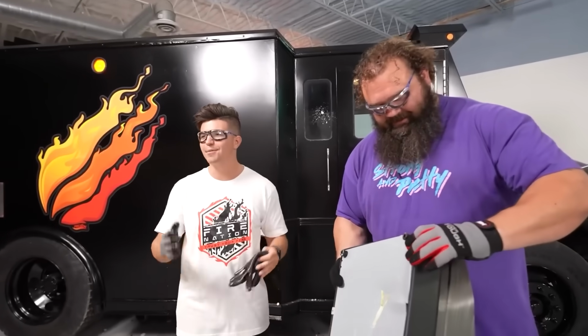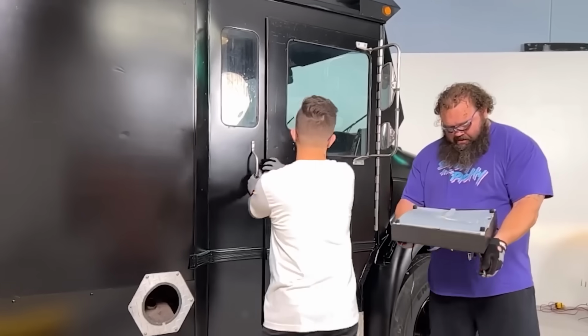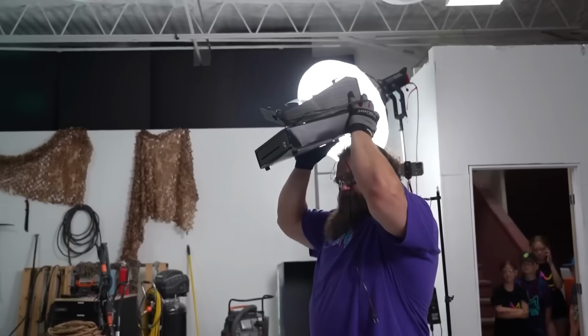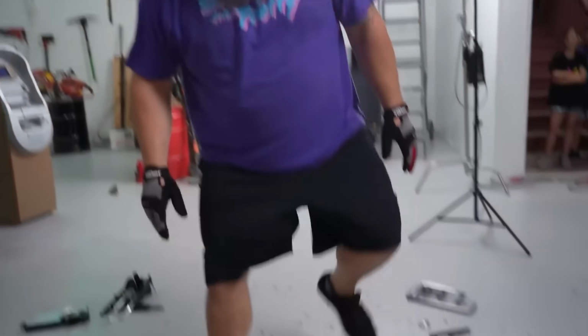This is why you leave it up to the experts, ladies and gentlemen. Oh, yeah, scratch the paint and maybe a tiny dent? Let me go on the inside. I want to be in there. Okay, Robert, now you should throw it. This is the real try at the flinch challenge. Oh, I can't help it but not flinch. Come on, he's like a bear.